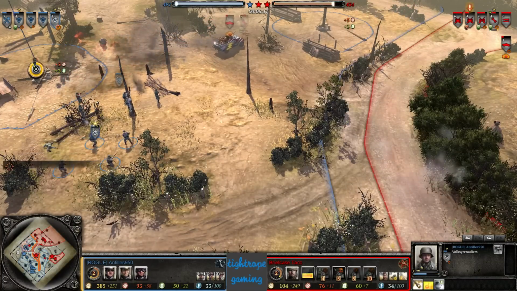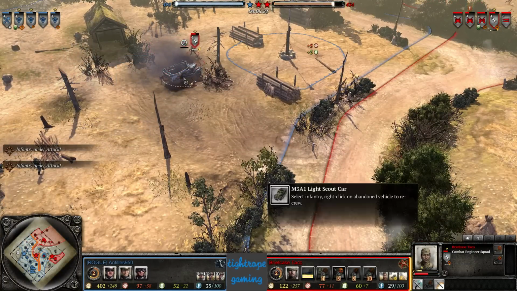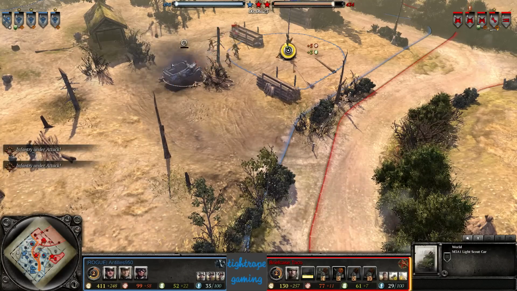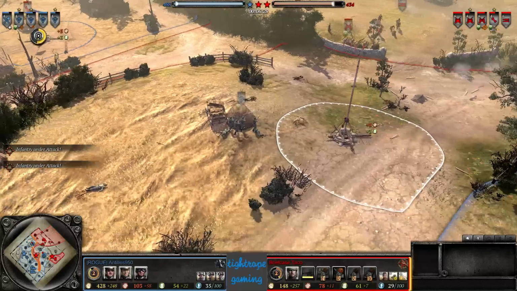There goes the first Faust, second Faust, it's a dead scout car, and he jumps out, and that's actually abandoned. Perhaps he should just try to kill that. Okay, no, the Volks are just going to kill it for him.